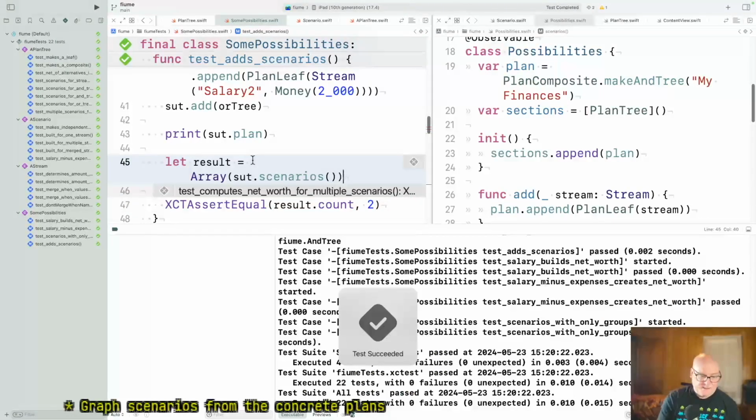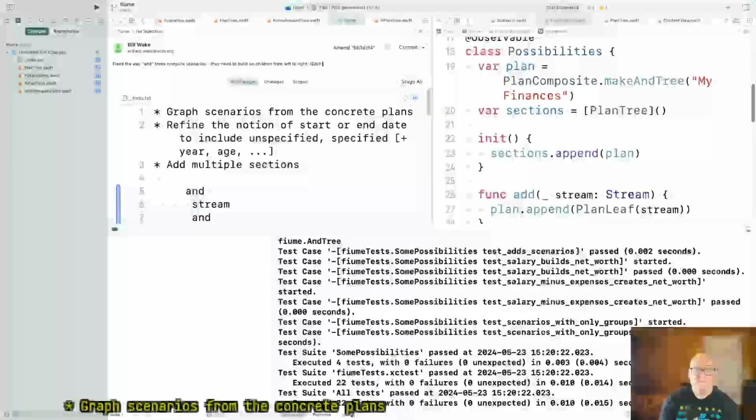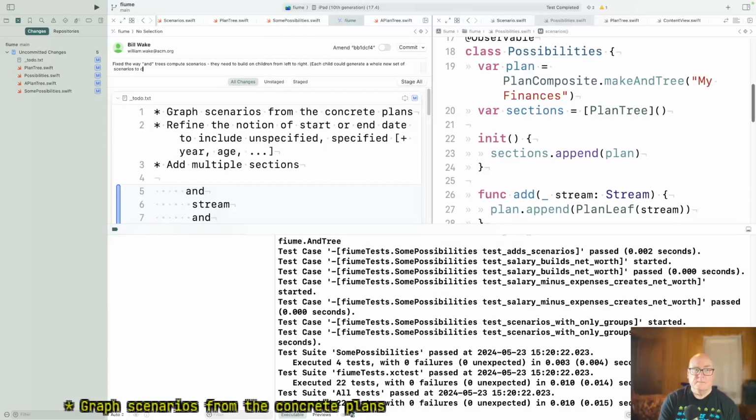All right. So this was kind of a big repair. We fixed the way and trees compute scenarios. They need to build on children from left to right. And this is because each child could generate a whole new list of scenarios.